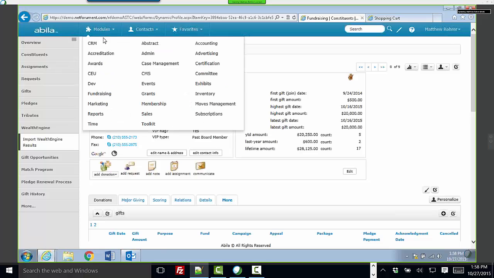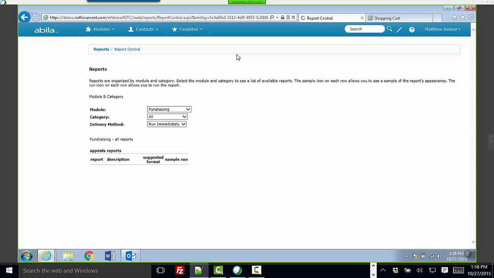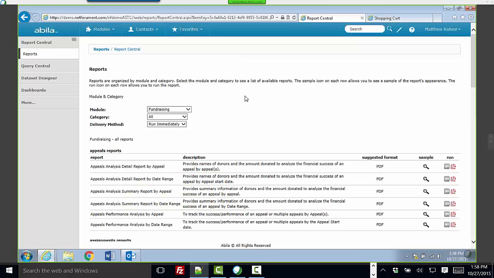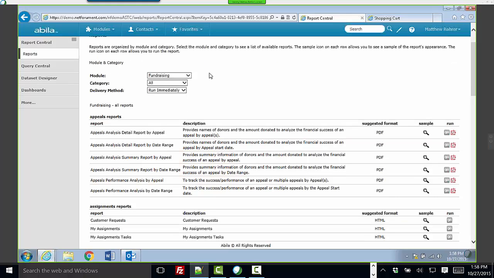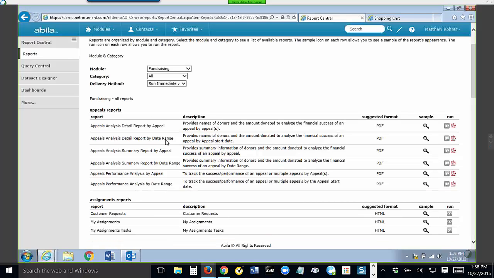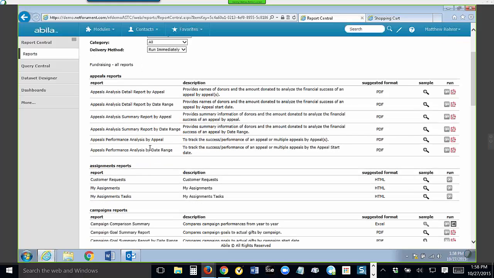We talked about some queries there, and let me also show you some of the baseline reports. We have quite a few, but I'll just point out one or two that I think might be useful. Of course, from the Report Central, here's the central library of all the reports under the fundraising module. There are a number of different categories. So here we can roll up gifts by appeal, by campaign.